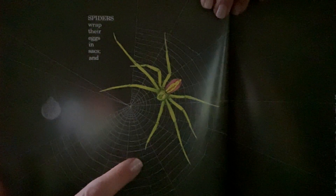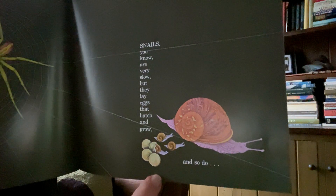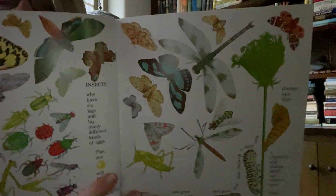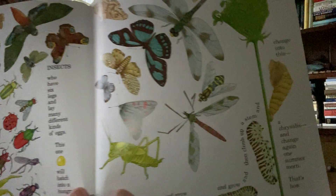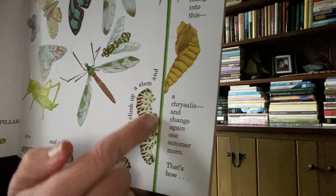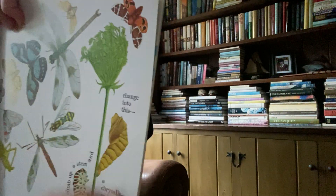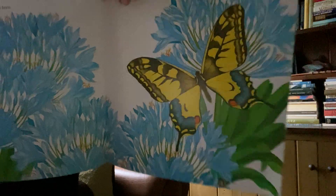How about spiders? Spiders wrap their eggs in a sack. And there are little tiny snail eggs. And all the insects make eggs and hatch from eggs. Look at the butterflies. This is going to tell us about butterfly eggs — there's a little egg, and out comes the caterpillar, and it gets bigger and bigger. It climbs up high and makes a little sleeping bag around itself called a chrysalis. And then, after a little while in there, it hatches as a beautiful butterfly. And it came from an egg.